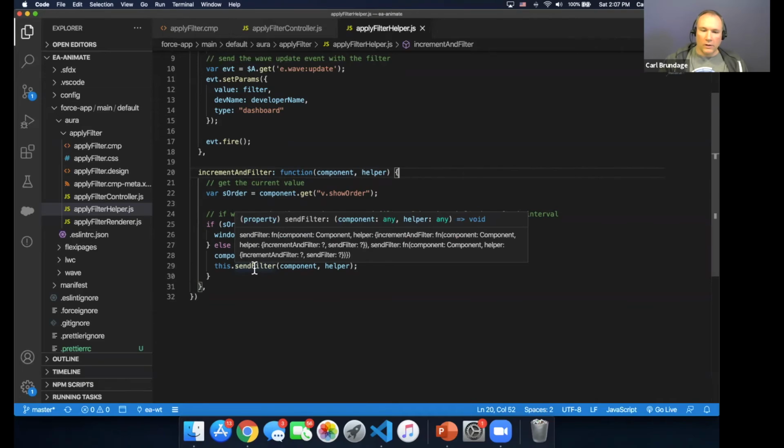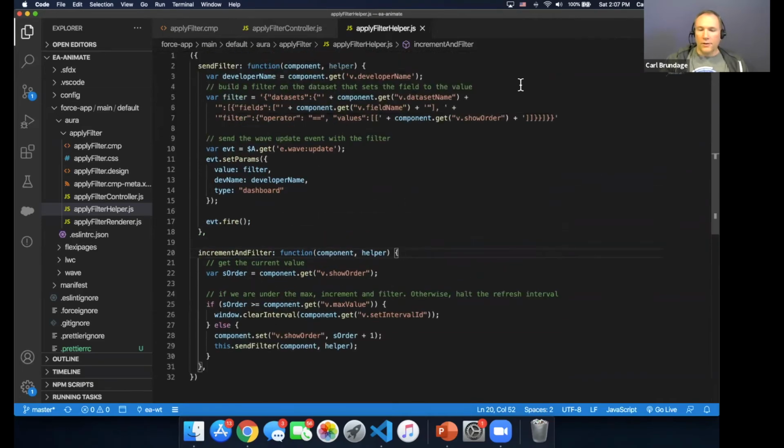So the filtering, what does that look like? Well, that's another SDK function. So I told you before we needed a data set name. This is setting up a filter just like you would when you were filtering in adding an embedded dashboard, right? Remember before we had the nice little builder, you had to hand code all that JSON in? Same idea here. I'm going to say this data set, here's the name, the field that you told me to use. I'm going to set an operator of equals to the value that it currently is. So we're just counting up 1, 2, 3, 4, 5, and we're filtering it every time.